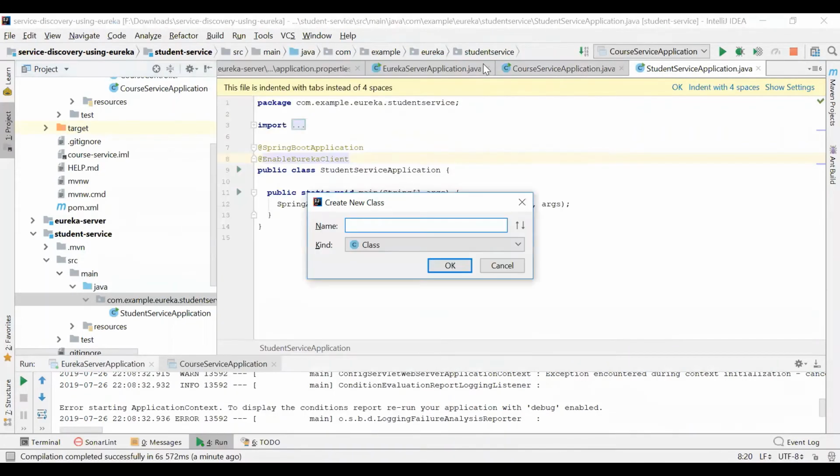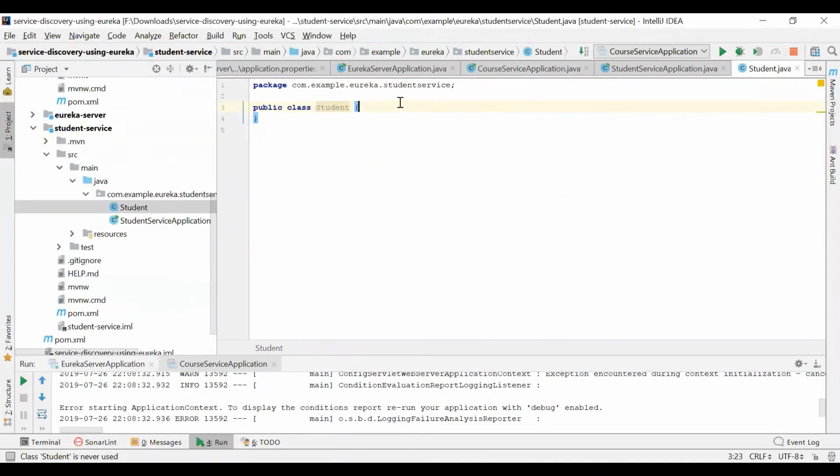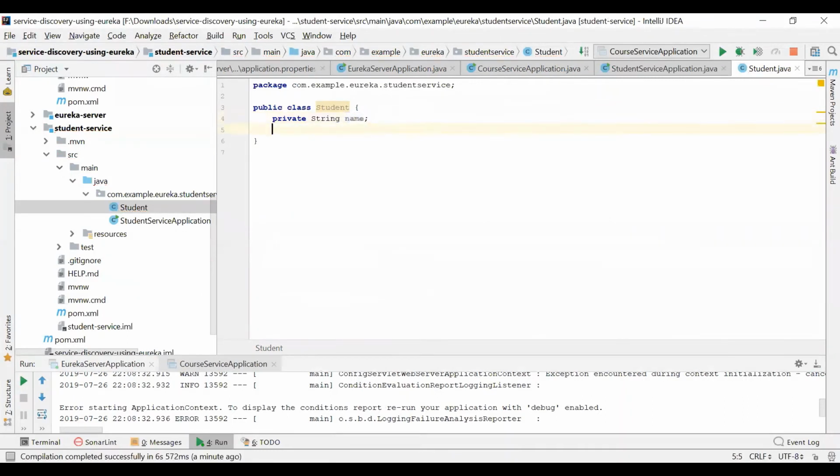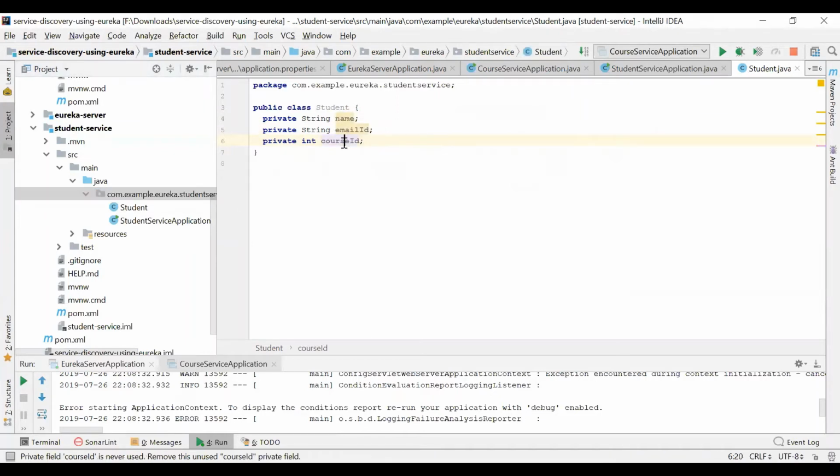First I need a student class, which will have private String name, and then private String email ID, and then it will have course ID. So this information is present inside student service. As you can see, this is not having detailed course information. It is having only course ID.